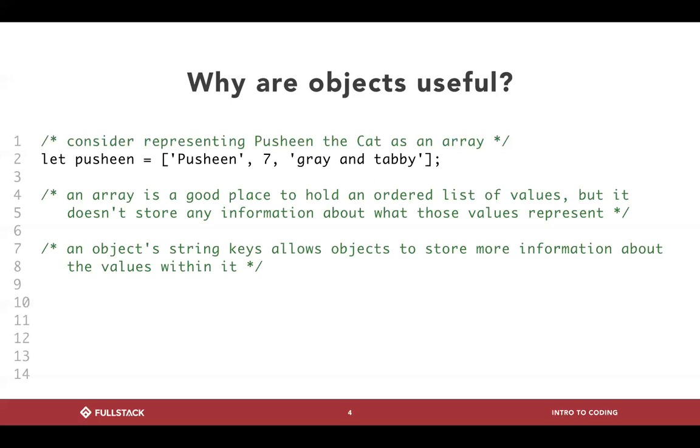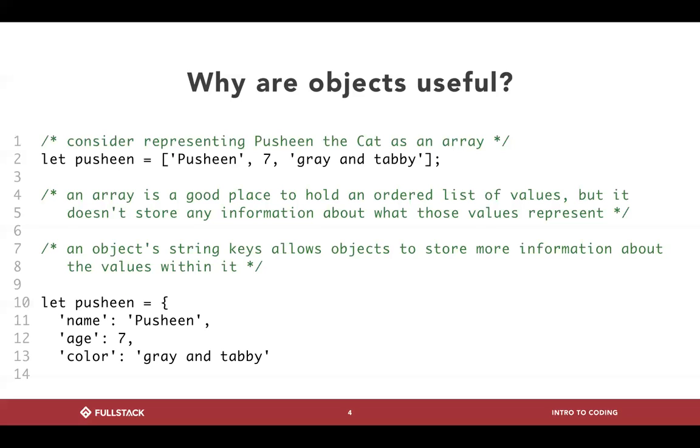String keys allow objects to store more information about the values in them. They describe what the values should be. So to write this out, we have a key called name. Now as a developer, I can say, oh okay, Pushin's name is Pushin. Pushin's age is 7. Pushin's color is gray and tabby.